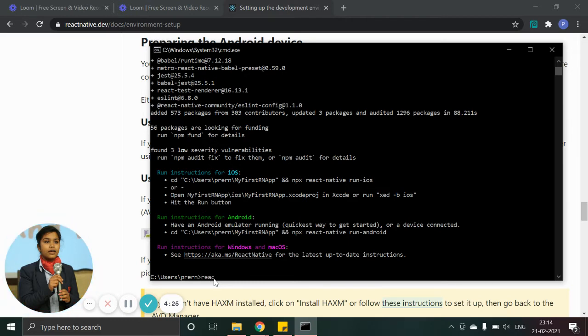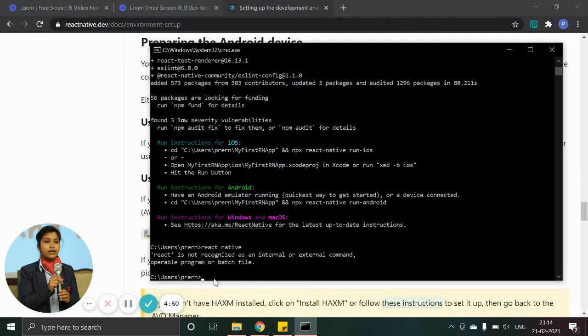In order to run your application, just write react-native and mind the hyphen in between, because it's really to the point. You cannot go around experimenting with it, like removing hyphens just to see what happens. It's going to say that this command is not recognized. See, it says react is not recognized as an internal or external command. That means you're not using the hyphen. So just be very sure that using the exact word is very, very important. If there is a hyphen, there needs to be a hyphen. You cannot experiment with a hyphen.